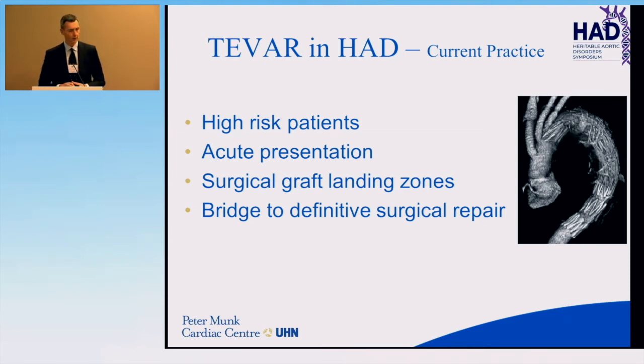High-risk patients — high risk for open intervention, perhaps because of hemorrhagic status or bleeding — may benefit from endovascular repair as a bridge to more definitive therapy. For example, in an acute presentation, one approach is to put the graft into dacron or synthetic material surgical landing zones. This was a patient where the thoracic endograft is placed into an elephant trunk. Distally it's still native aorta, so the biology-synthetic interface remains an issue. If a patient is critically unstable, the endograft might be a short-term bridge to get them into a more physiologic state to undergo a larger operation.